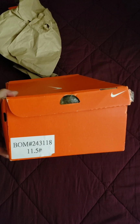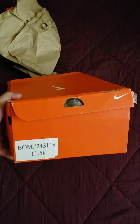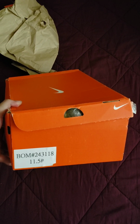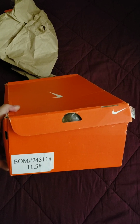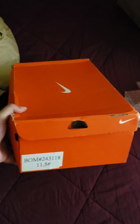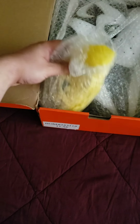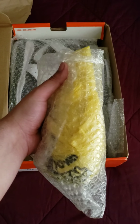my homeboy hooked it up, got the bomb box with a label, which is super hard to find on certain PEs, so that's pretty dope. Once again, y'all are experiencing this with me as I unbox these too, so this should be pretty wild. Let's take a look and see what we got here. And the homeboy hooked it up with a little bit of shoe cleaner is what he told me. So I'm going to assume that's what's in there.